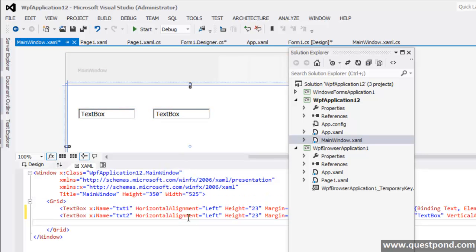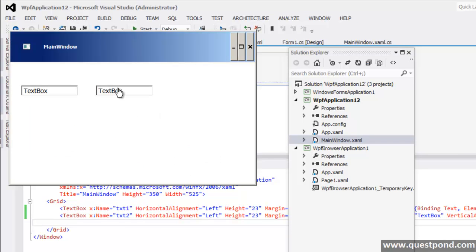Now if I run this application, you can see the height of the text box and the font of the text box are looking very similar. And if I press Ctrl F5 here, I should also see a hand cursor. So there it is. You can see now when I move my mouse, it is showing a hand. Also you can see the font size is set in a standard way, right?